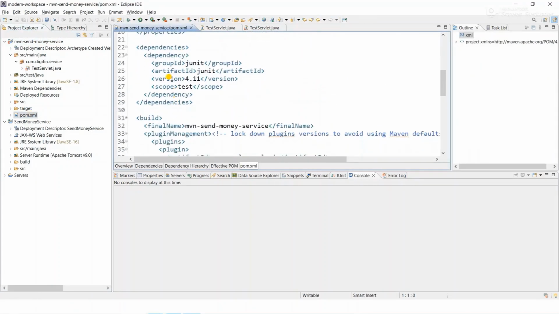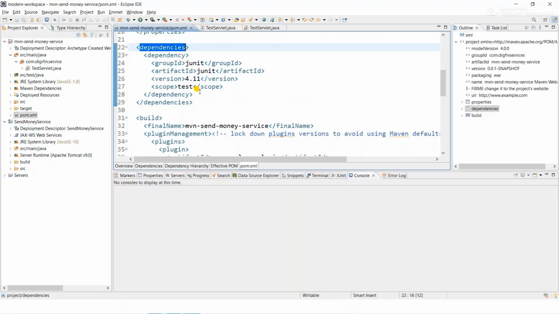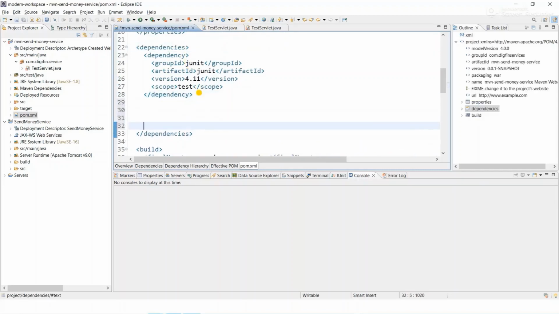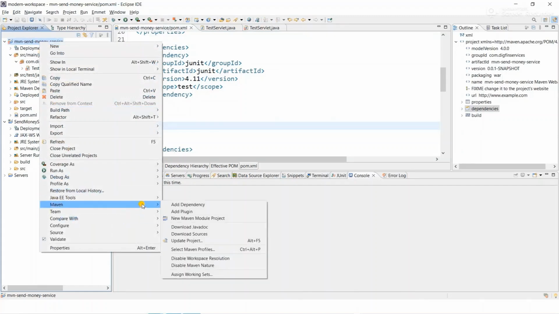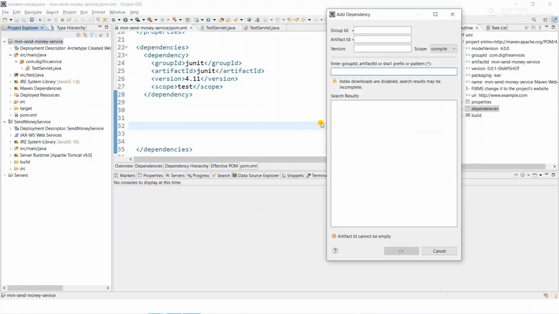You come to your dependencies. You are now going to add the dependency that this project depends on. So I'll just do that using a click. I'll right click, go to new, add dependency. And I know you have to do something with servlet.